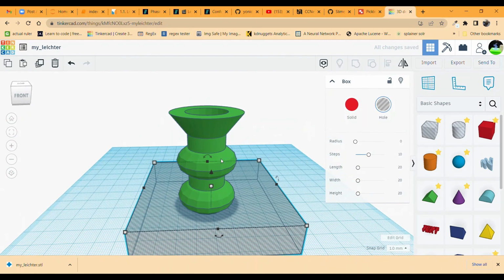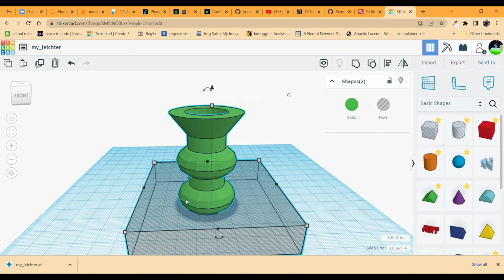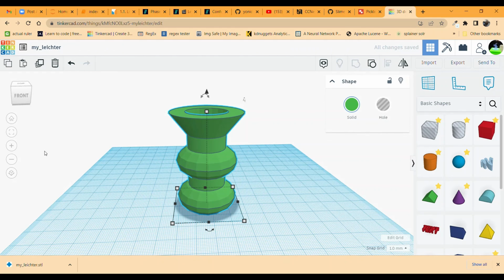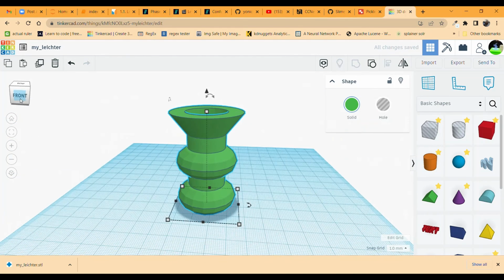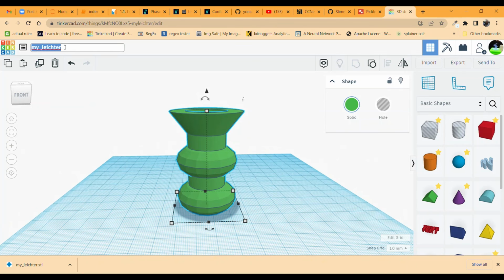Now we have these two items together. Again, I'm going to left click in the middle of nowhere, drag a big red box, select both items, it says shapes 2, left click here to group, and we have our leichter. Our leichter is done. Now if you click over here, your name should probably be some weird thing. You can name it to my leichter, employees. Let's do underscore leichter, and you could name it your name leichter over here, whatever you want. Doesn't matter. You can name it whatever you want.